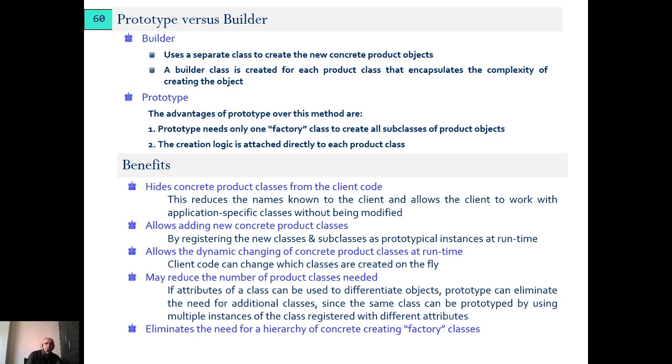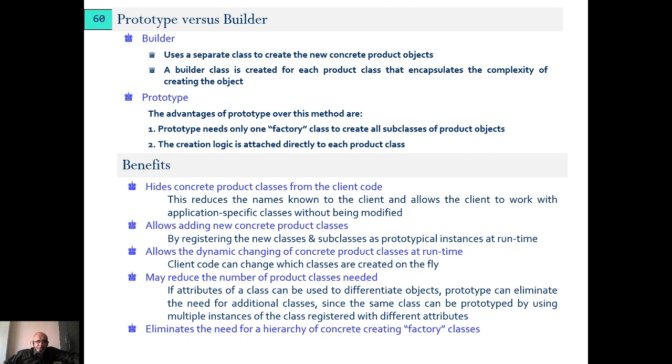So prototype versus builder: we know that builder has one particular representation and multiple representations. Prototype has only one factory to create product objects. So the freedom is gone in the case of a prototype, right? So it is less flexible.